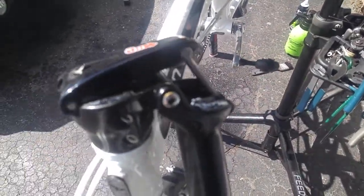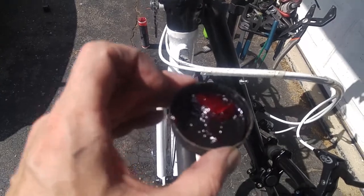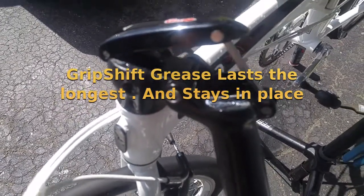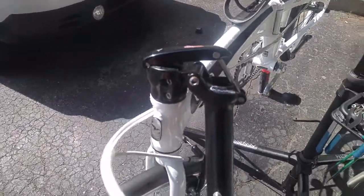And of course, in the hinges, you can just drip oil in. So any sort of thick all-purpose grease in that area will do the job. What I've used in the past, which I'm out of, if you can see the color of that grease, that's actually grip shift grease. It's very thick and gooey, and it does a fantastic job. I'm out of it, so I'm just going to use multi-purpose grease.